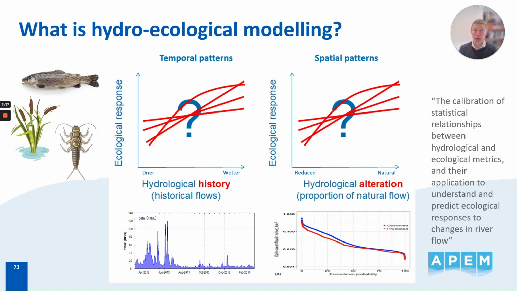So, for example, we might choose to incorporate information that characterises the in-stream or riparian habitat conditions at each location, or information about the wider catchment characteristics, or possibly we could also integrate water quality information. So, although today we're going to be focusing very much on understanding the effects of flow, these models can be elaborated and made more sophisticated to start to disentangle the effects of those different pressures.